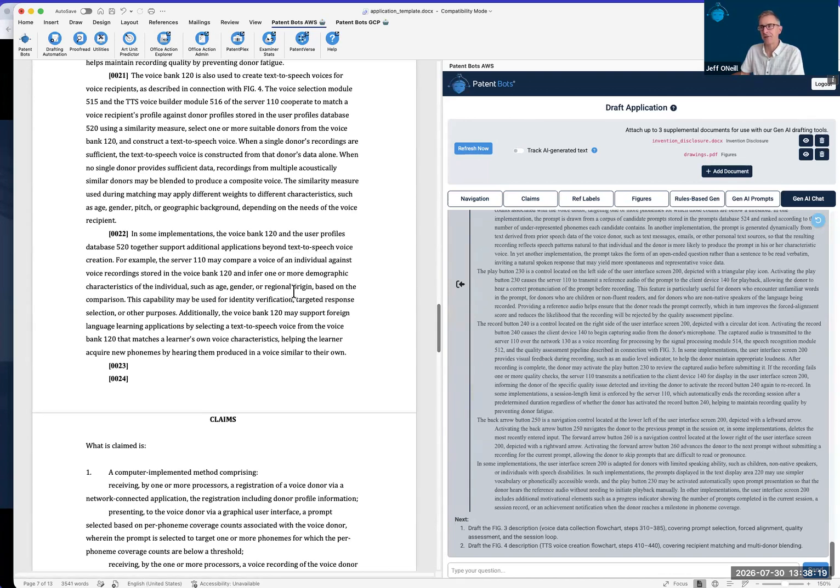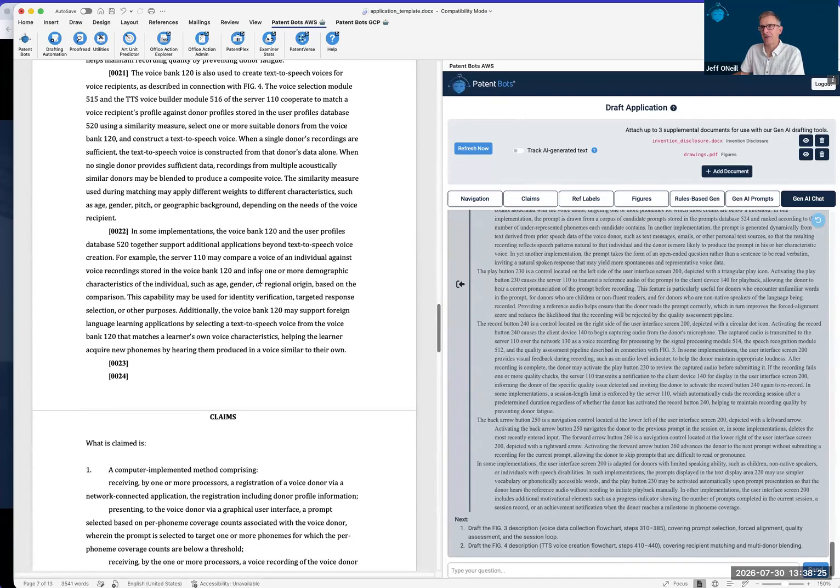And the other part is, what value are we providing on top of Claude? I think the main value of using us on top of Claude is that we make it easy to attach the things that you need to give Claude to help you draft.